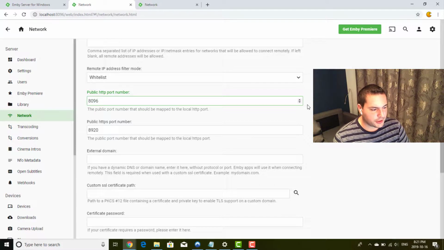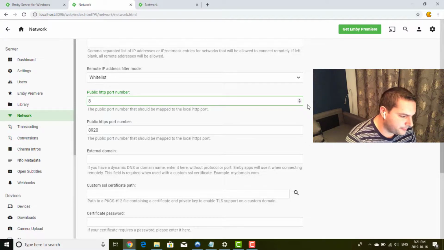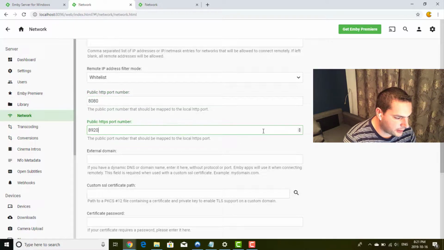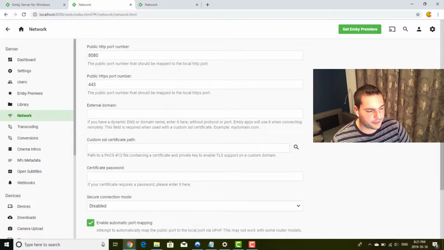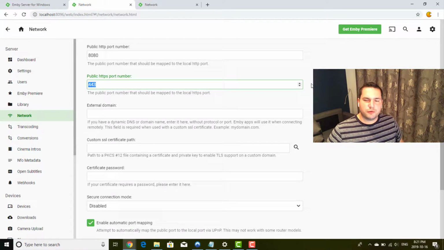So I would change them for, I don't know, could be 8080. And here, usually, we're using the 443, but you can use whatever ports you want. Some people will say, don't use the 443 because it's the traditional HTTPS port used.